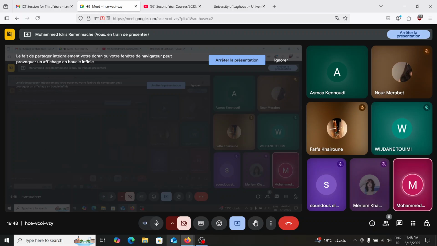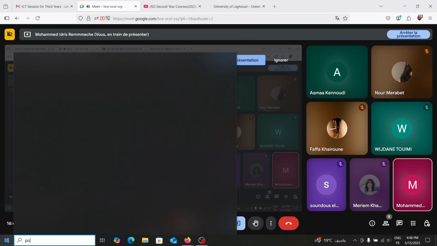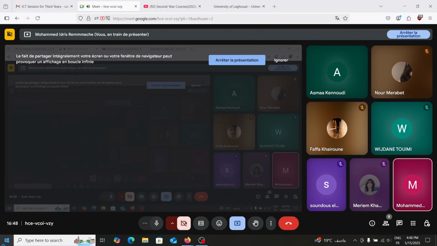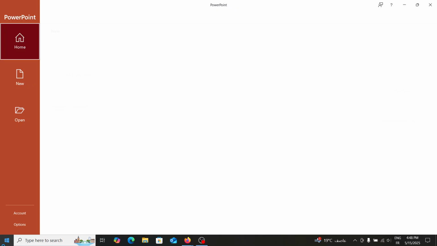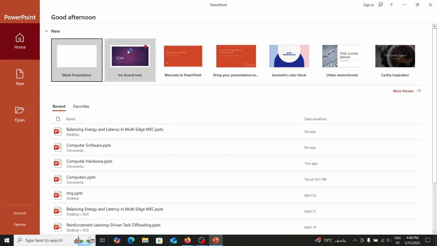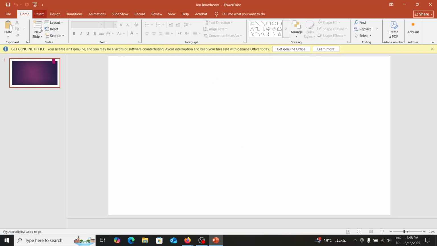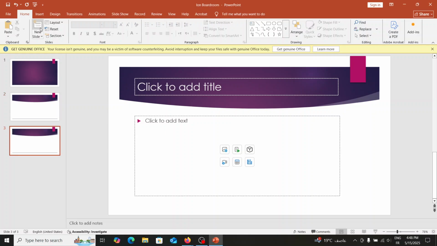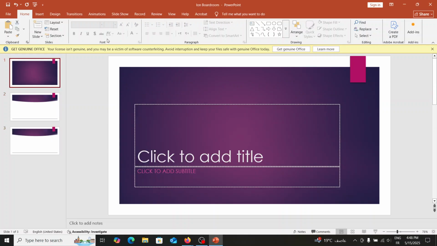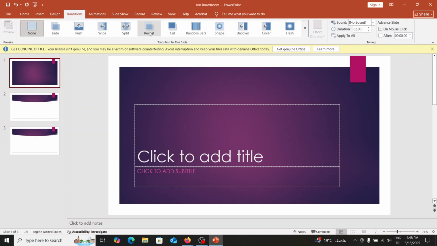We have different transitions. Let's try an example. For this one, let's go to transitions. Notice here at the top, we have different transitions.